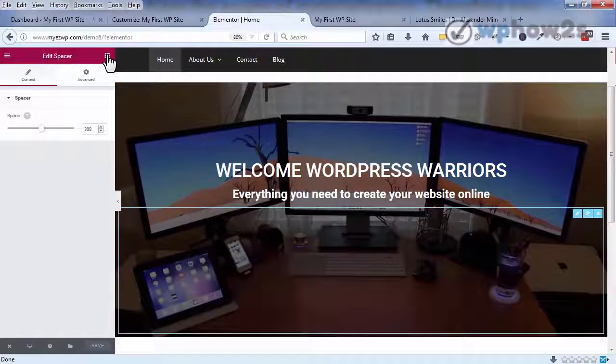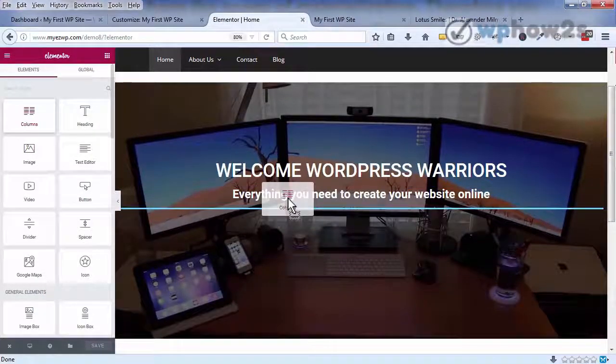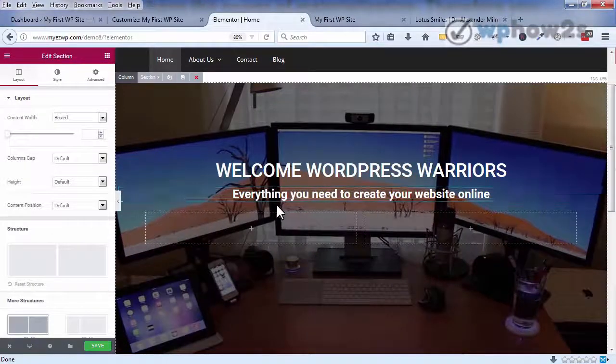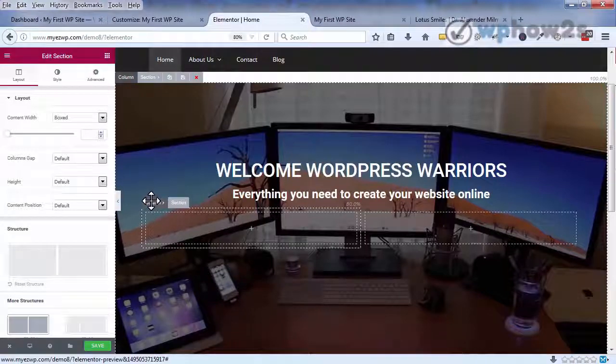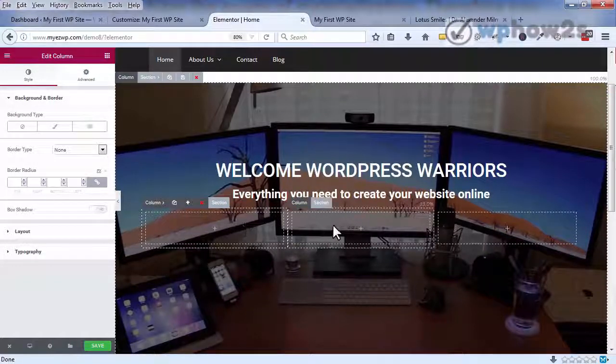Now we're going to add some buttons. So I'm going to click on these dots here to open up the elements. And we're going to first of all drag the columns element over here and drop it below that secondary headline just like that. And right now it has 2 columns by default, and I want 3. So what I'm going to do is click on the dark gray column tab, and hover over this icon right here, which will say duplicate. Go ahead and click on that. Now we have 3 columns of equal width right here.